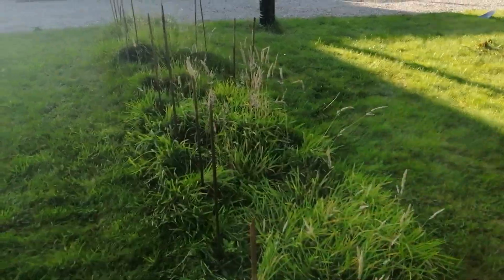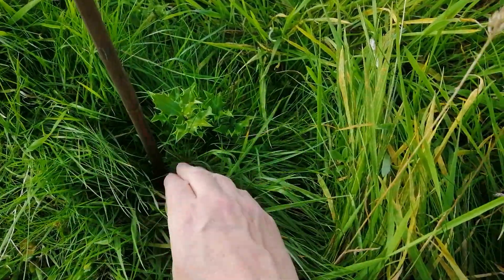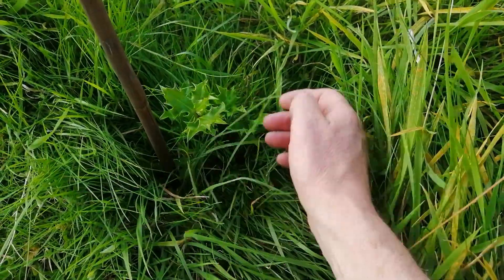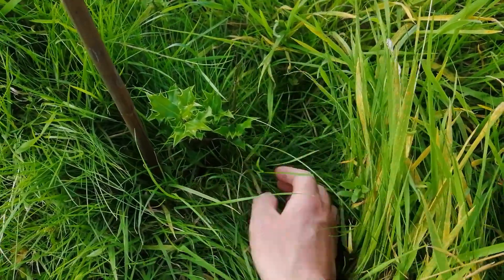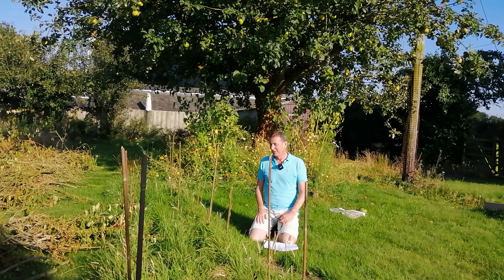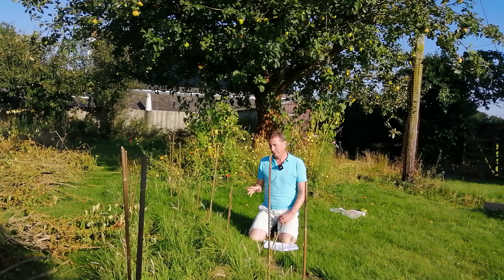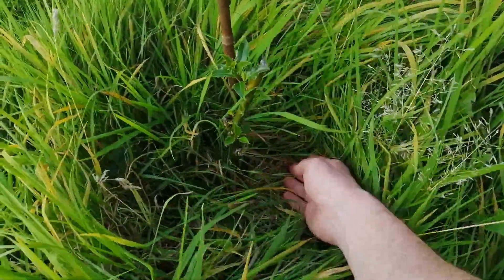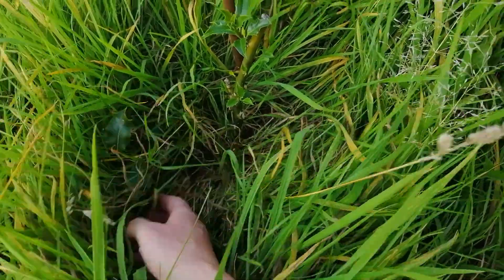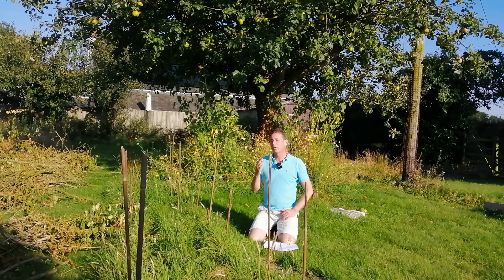Whilst I know how many of the 65 or so I did have succeeded, they're still very small plants. That doesn't work for me because I want to grow a tall hedge very quickly. So the first learning point is: if you're going to do this, you've got to have a long time or be very patient - or both. If you want a high hedge very quickly, this is potentially not the way to go about it. After 11 months they're still only about this high. Point number one: patience - it's a very slow process.